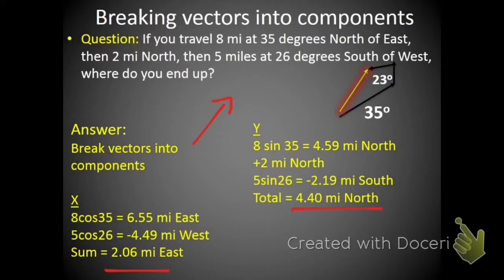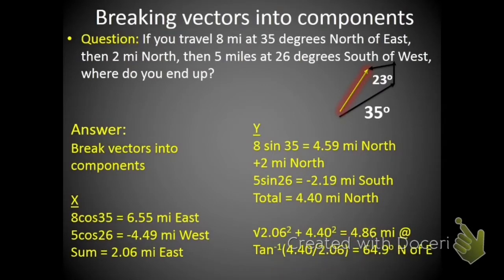I sum that, and now I have my total vector components in the north and in the east. So I know that this is north and east of where we started, but I want to do better than that. I want to know actually what is the length of that resultant vector. So now we're going to be able to do a squared plus b squared equals c squared, and we're going to be able to solve. So I have that a squared is my x direction, b squared is my y direction. I take the square root of those, and I get my total displacement. So I would have to go 4.86 miles, and the direction, just like that previous problem, is going to be using the inverse tangent of those two components to figure out what angle. This angle here, I'm going to call that north of east because I did it relative to the x-axis. And that's our second problem.